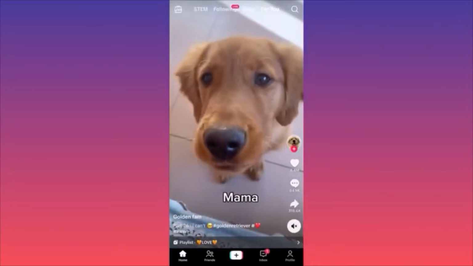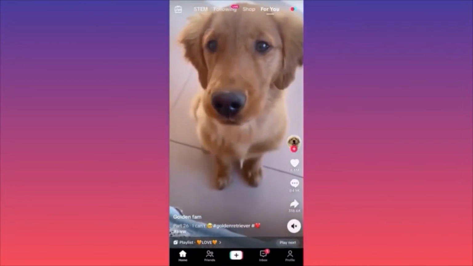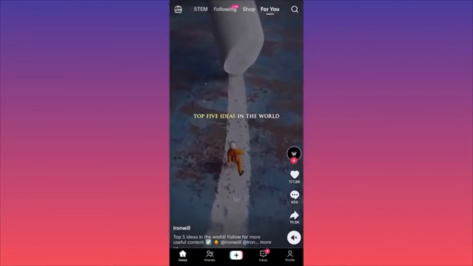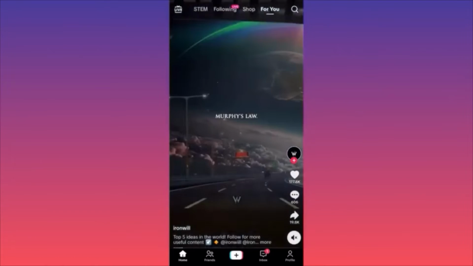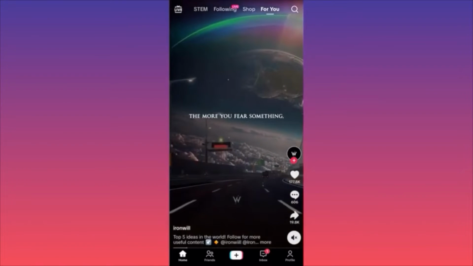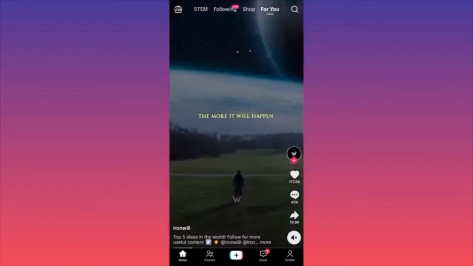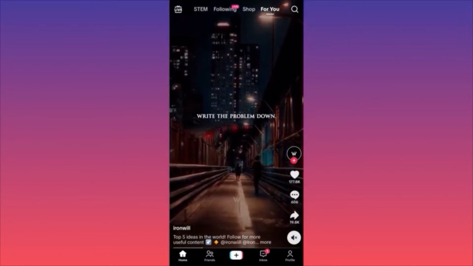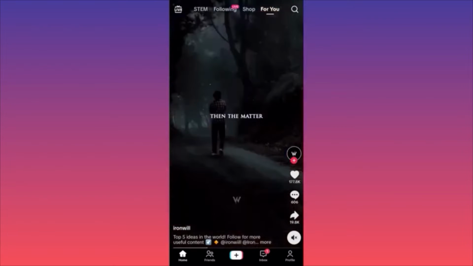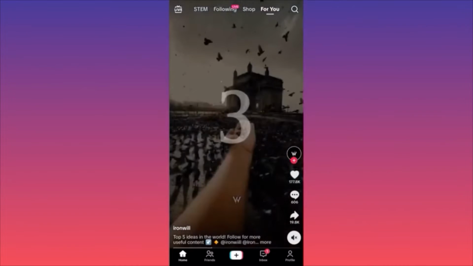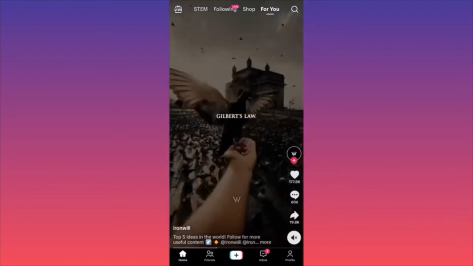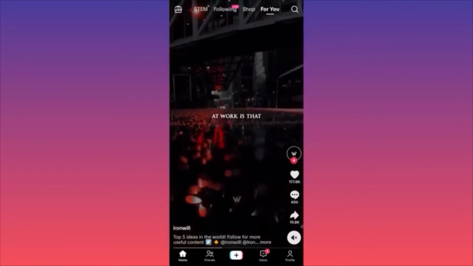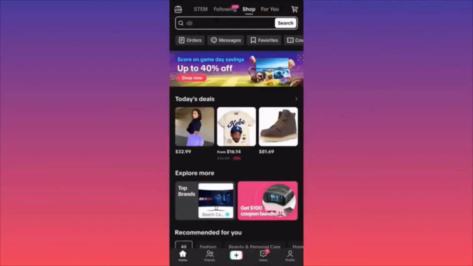Let's click on the lower left corner at the home button. Okay, so over here, guys, you want to see that the feed on TikTok is a little different than any other social media. Why is that? Because TikTok has 4 different feeds. If you look at the upper center of the screen, if I swipe to the left and then to the left and then one left, right, there are 4 different feeds.